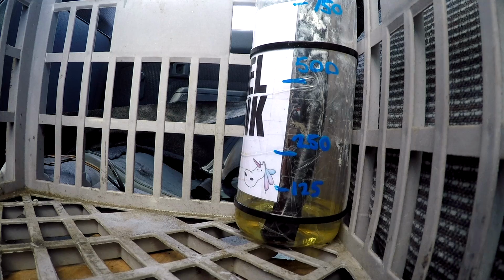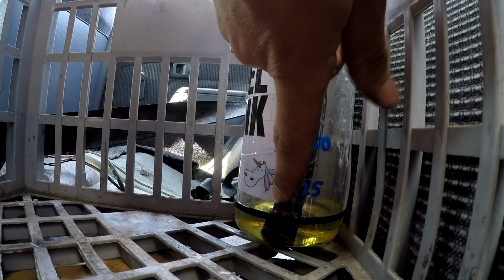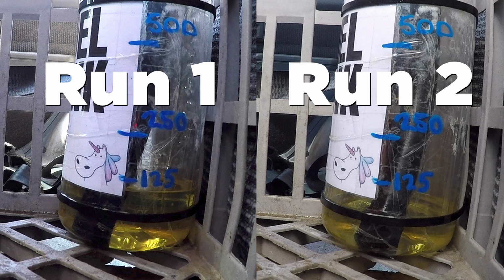It's used way more fuel, man. Has it? Yeah. How much was left last time? Last time, I think it was down here at the bottom of this label. Yeah. We'll have to check the footage. We'll check the cameras and see. Last time it was here. Now it's below. It looks like it's used an extra 100 mils, approximately.